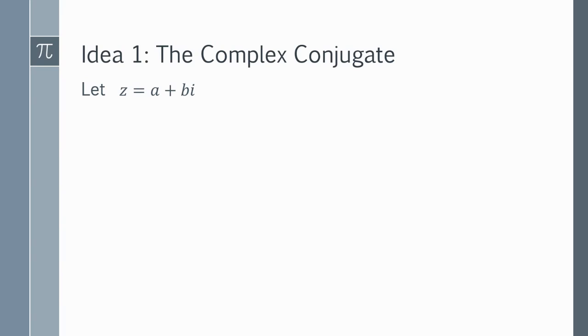So if we have a complex number, let's say the complex number z, and that's a plus bi. a is the real part and bi is your complex part because it's got an i in it. If you want to find the complex conjugate, all you need to do is switch the sign in the middle. So the sign on your i term just switches. So we've got the complex number z. If we put a bar on the z, that becomes the complex conjugate.